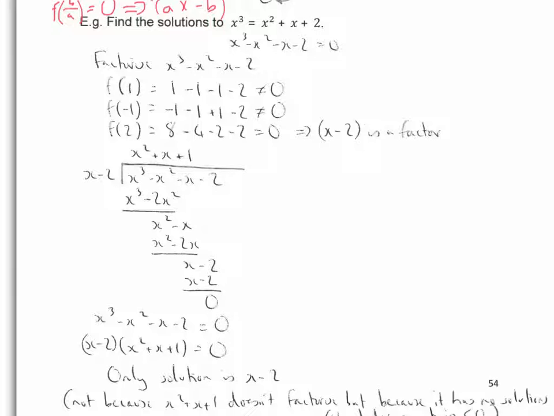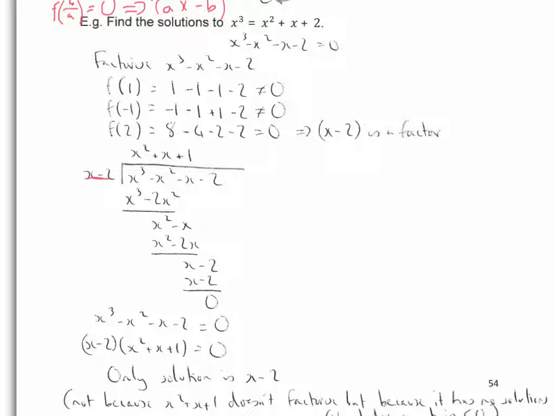Just be very careful that if 2 is giving you an answer of 0, then the factor is x minus 2. Either because you're applying the statement of the factor theorem very carefully with all the a's and the b's, or because you've thought about this and said, well, what piece of maths becomes 0 when you plug in 2? And it's this. That seems a bit more hand-wavy, but for me, that what-gives-you-0 way of doing things is really appealing back to what the factor and remainder theorem are really saying. But by either method, I've got a linear factor. That's the first step in this. Okay, so once I've got my linear factor, I'm going to divide it in to see how many times it goes. So I'm dividing x minus 2 into this. I work through and I get no remainder as I'd expect, but I get this as how many times it goes in.